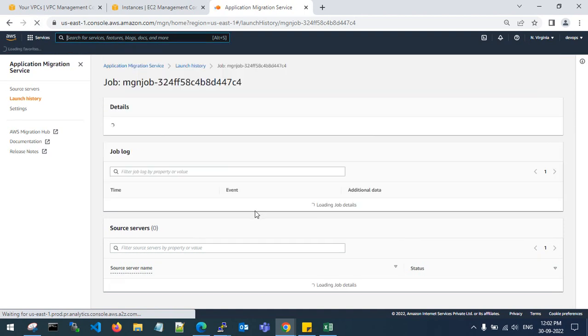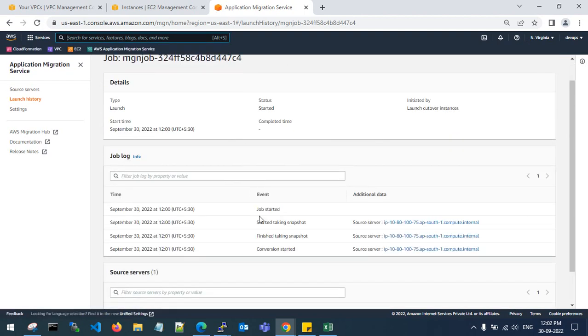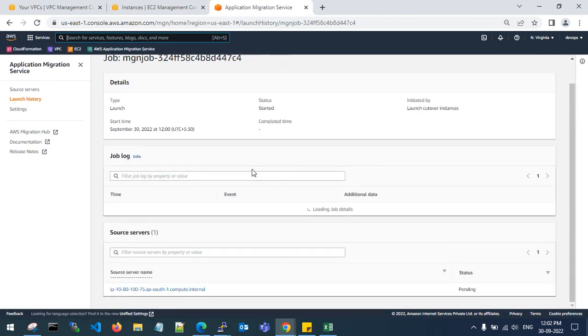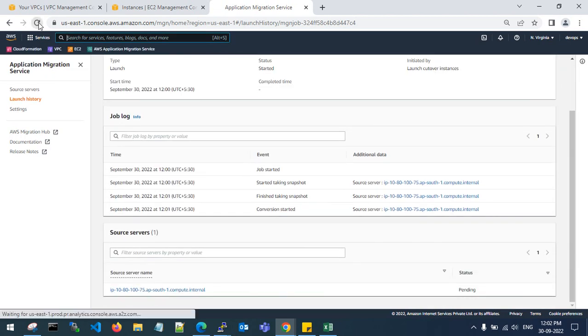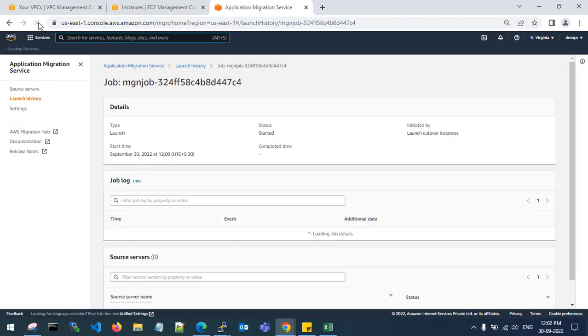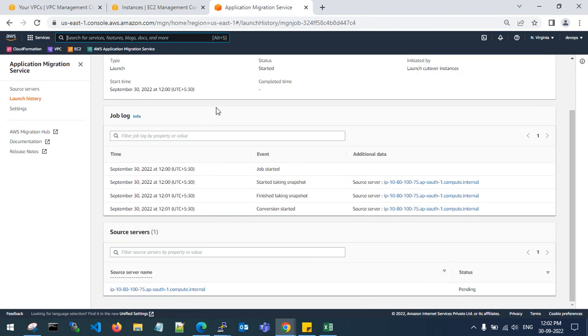Now the conversion server should be completed, and the conversion server will be terminated automatically, and a new EC2 instance, the cutover EC2 instance, will be booted up. Let's wait for the time being. Still replication in progress.